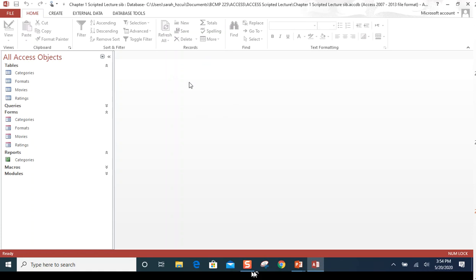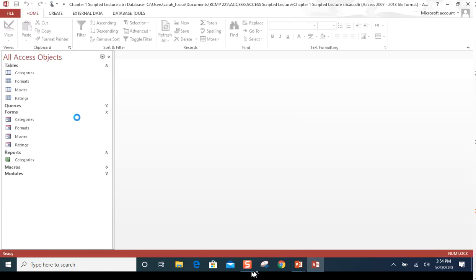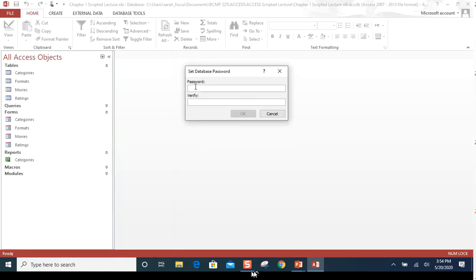Now you can encrypt this with a password. Since no one else has access to go into it, only you do, so putting a password in is easier, or actually is possible only when you have it in exclusive mode. When you go into your File, Info, click on Encrypt, put in a password, remember what you put your password to, and then say OK.